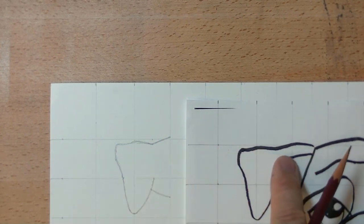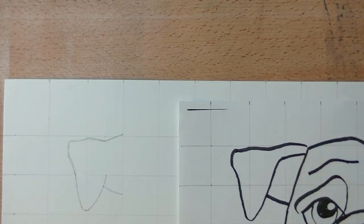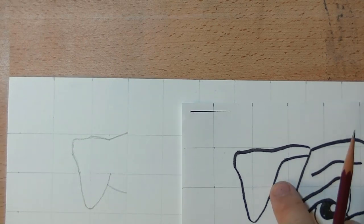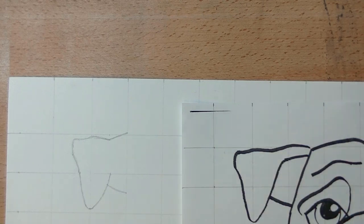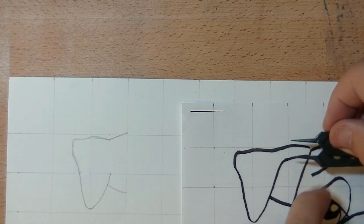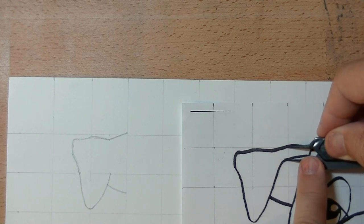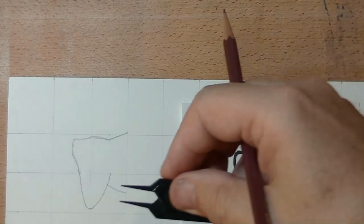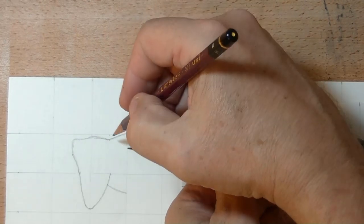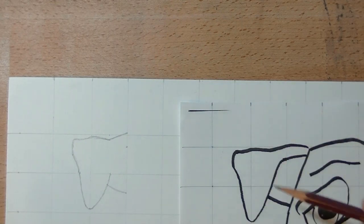Now I've drawn that. Okay, now we got this one right here. We have many more lines to deal with here. So, oh, I can't do that yet. There's another line in this same square. I only did the top part, but I got this part. Let's take care of that first. So again, remember, I'm going to go from the line that's going across, and I'm going to go down to where that line crosses, about right there. Then I'm going to come over here, do the same location, and mark. So that's where that other line is going to intersect. So it's going to go from here to there, which is from here to there.